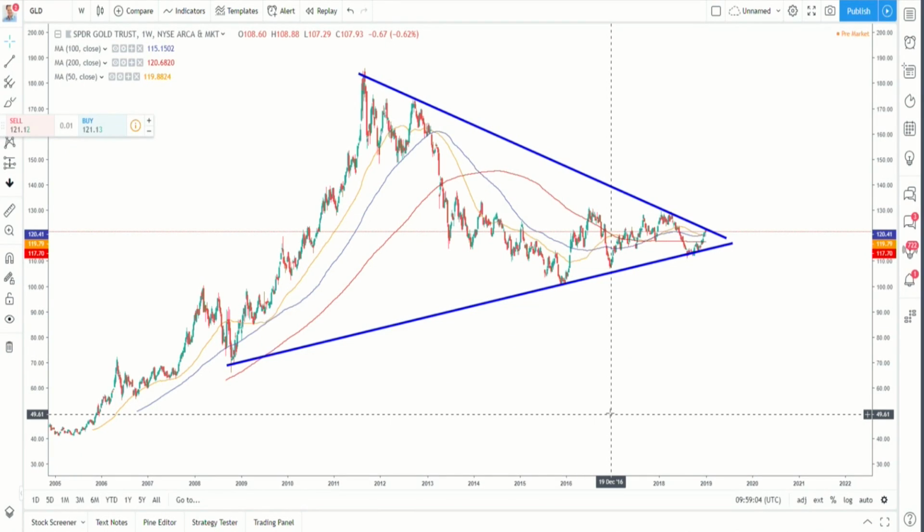Now let's switch to commodities, because 2018 was a difficult year specifically for gold, and there's been some discussion in the markets recently that this could be a much better year for the precious metals. So what does it look like from a technical perspective? It's interesting. I always find gold to be a rather difficult thing to trade, but this is your big picture chart on gold using the weekly time frame. And you can see we've essentially been wedging for the past almost decade or so. Ultimately, I would think this is going to resolve probably to the upside.